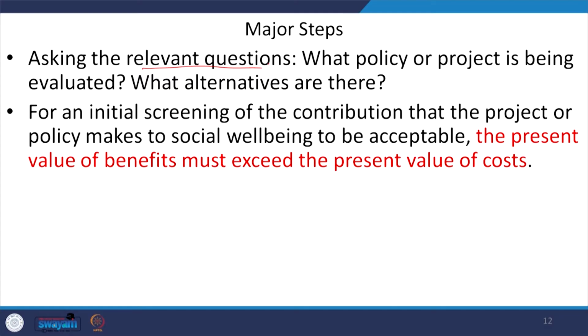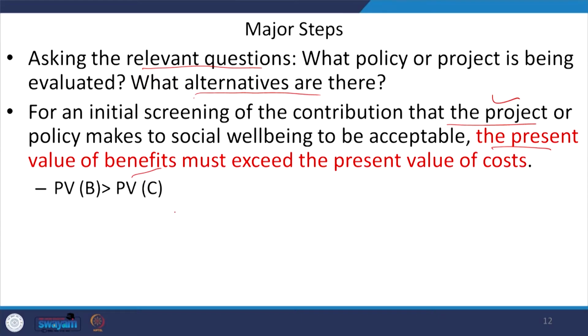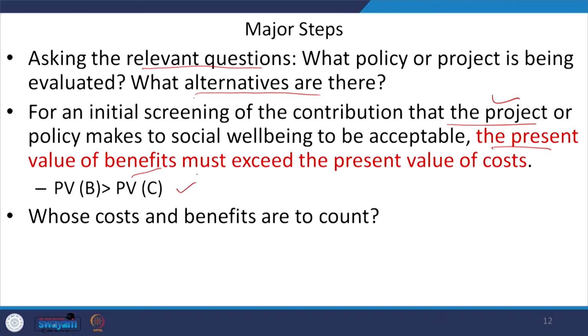And again, so far as the particular project is concerned, we know that this project will be acceptable if the present value of all the benefits is greater than the present value of all the costs. So, that is why we need to take into account all the alternative scenarios: the present value of x alternative, y alternative, z alternative, then the present value of the cost of these three alternatives. And if for a particular project the present value of benefits is greater than the present value of costs, then obviously we can think about accepting that particular proposal.